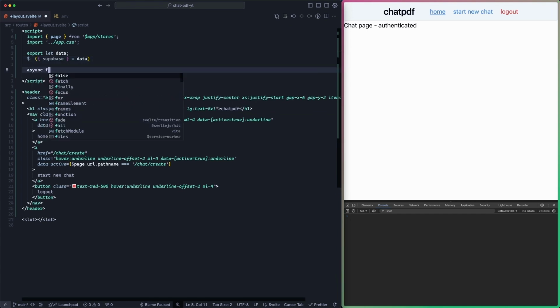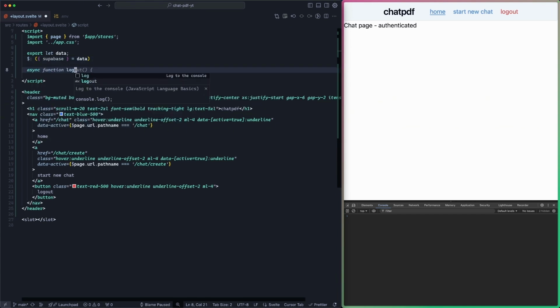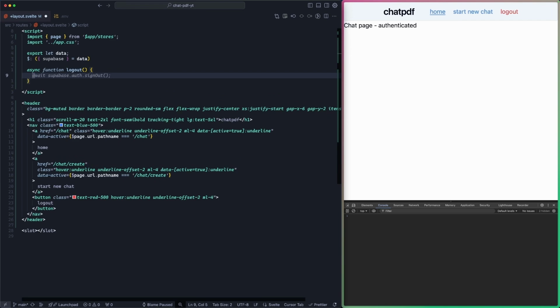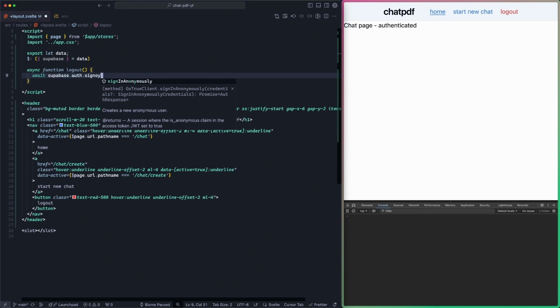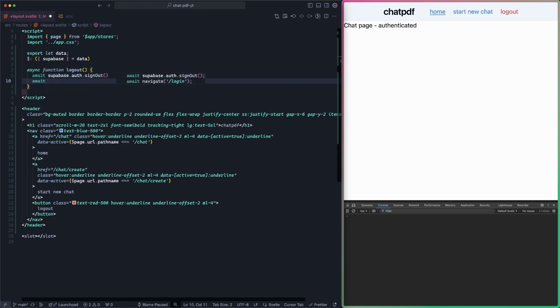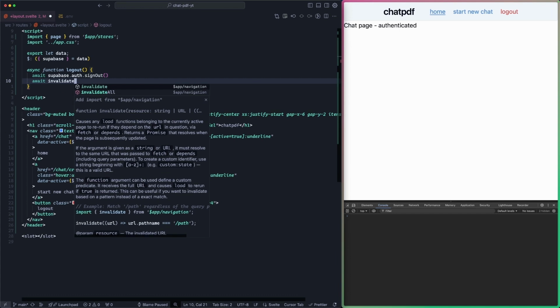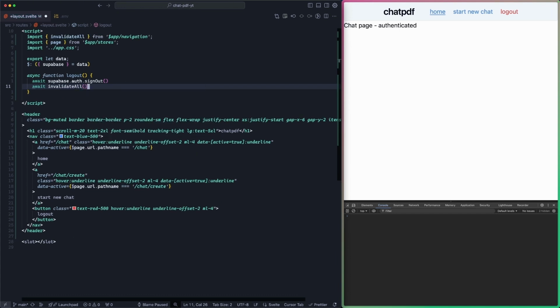Now we can define an async function logout, and we can do await supabase.auth.signOut, and we can also do invalidateAll, which is from the navigation store.